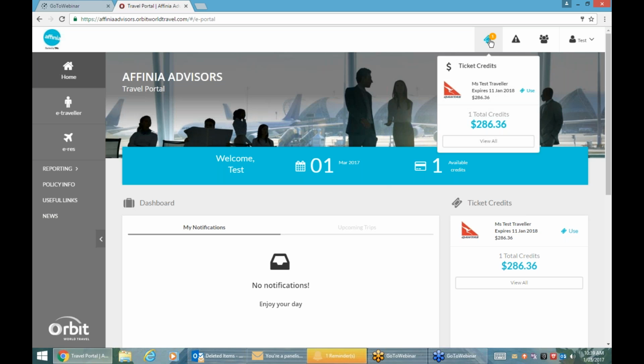And what that's going to tell you, the logged-in user, is if you have any ticket credits available to you. You've purchased a ticket, the trip was cancelled, and you couldn't refund it because they're generally non-refundable tickets, but you provided more than 24 hours notice, and we were able to hold that in credit for you to use at a later stage. So when you've logged into the system, you will see credits for yourself. If you are a travel arranger, so you book travel for other people, you will also see their credits.